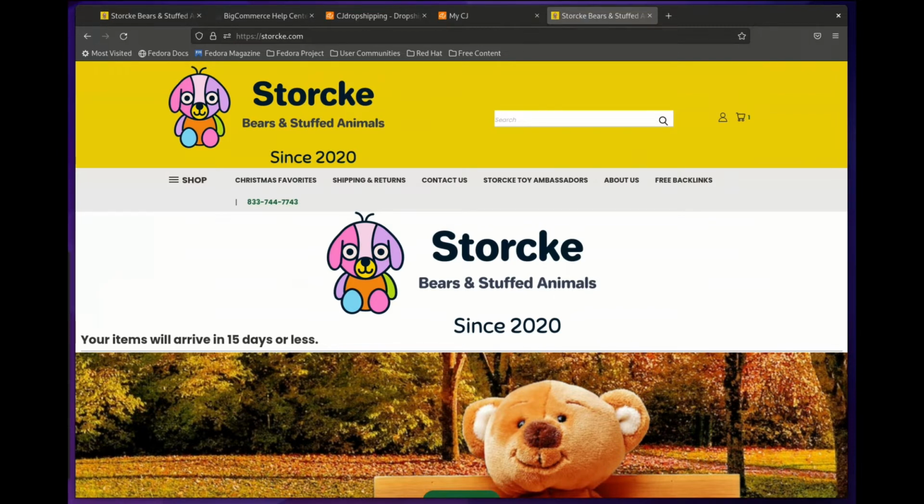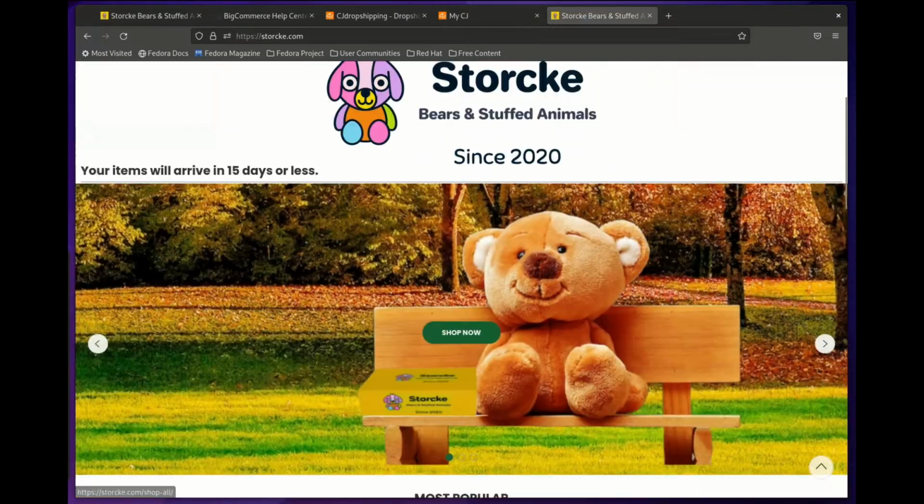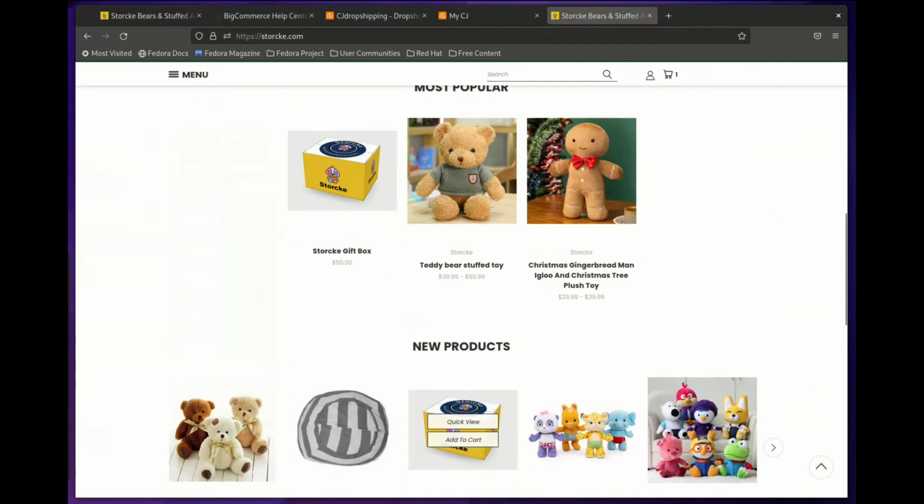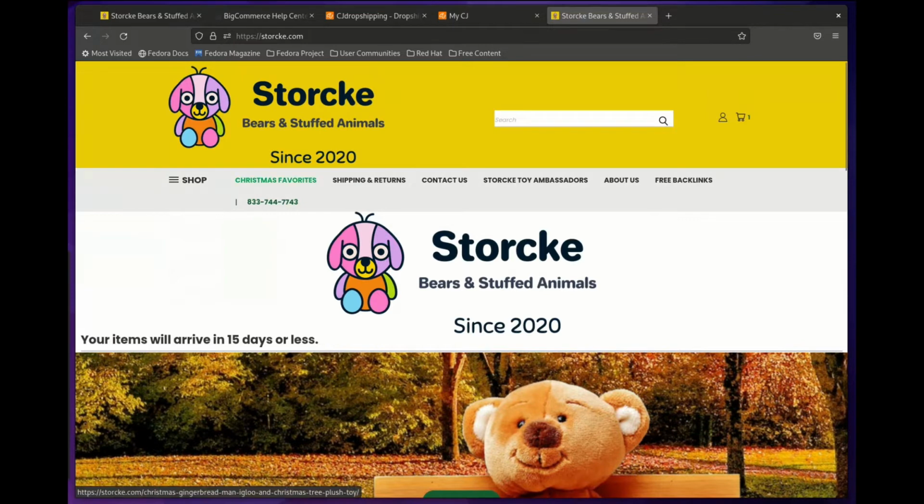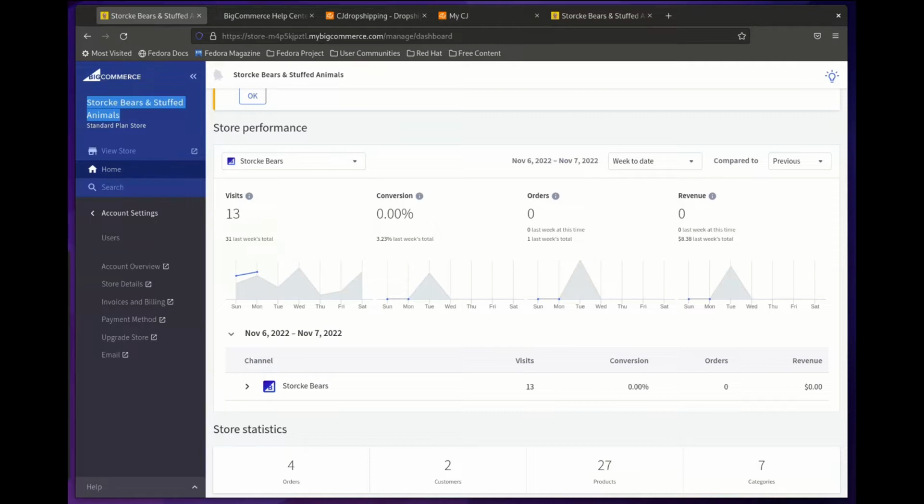But more importantly, you are concerned with logging into your website platform. Okay, again, this is the back end of my website. It's a BigCommerce site, and the reason I'm here is because I'm going to need my store name. And so I recommend that you find your store name and you copy that information and you paste that somewhere so that you will have it when you get to CJ Dropshipping. Okay, so now let's go back over to CJ.